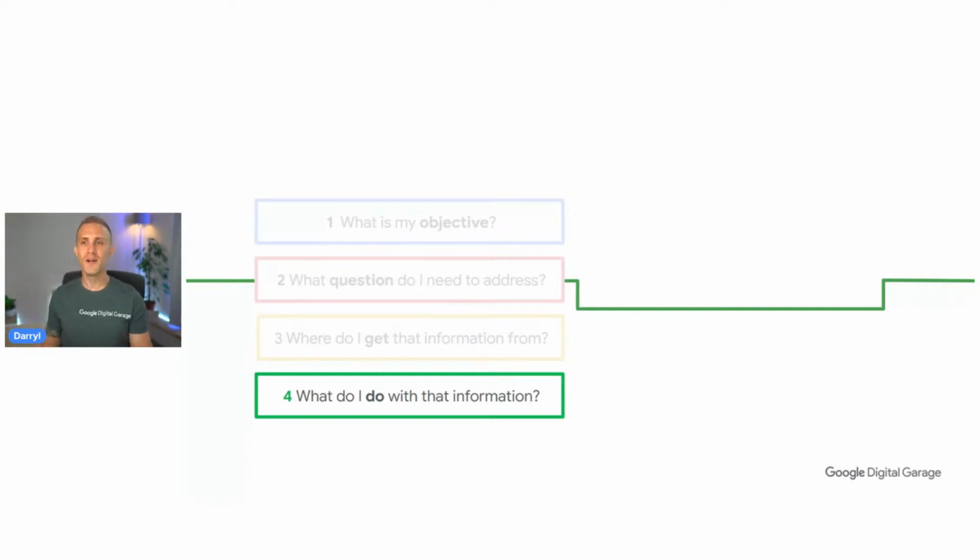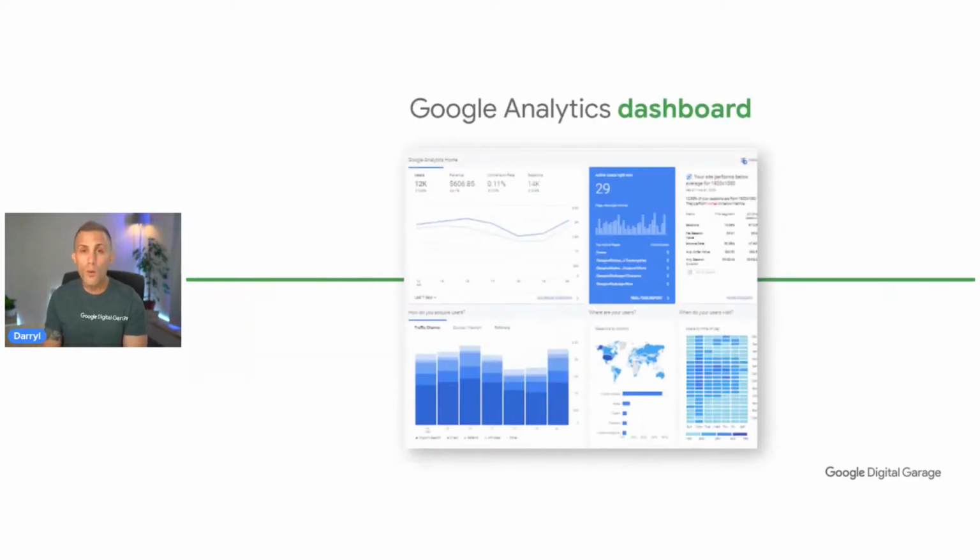This is probably the one where most businesses and charities get so overwhelmed, because there is so much information. And if there's so much information, we just think, I don't know what I'm doing. I don't know what I want to do. Let's make it super simple. Instead of looking at this screen and thinking, wow, there's just graphs and numbers and percentages and blues and light blues, don't think of it that way. Remember, when we have an objective in mind, we want to think about how we ask the right questions. How do we navigate through all of this information efficiently and get the information that we're looking for? Because Google Analytics can provide so much information.